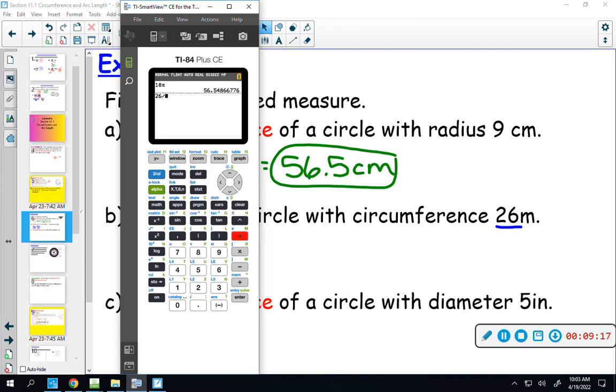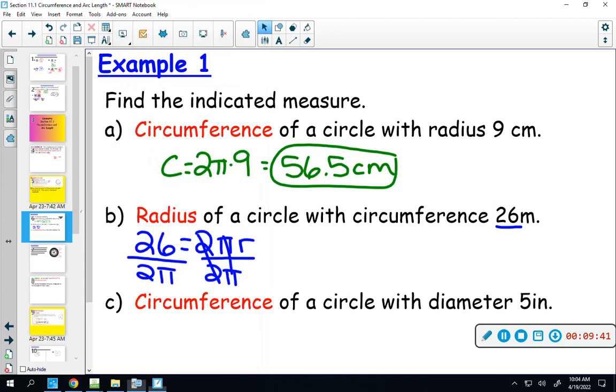Because if I just do divided by 2 and then I hit pi, it's going to mess up your order of operations. I'm going to put parentheses. I want it to divide by both the 2 and the pi. So I had some kids last hour that weren't using parentheses and getting different numbers. That's why. It's only dividing by 2, then it's technically timesing by pi. So if you're going to do it all in one step, which I do, I just put parentheses around the 2 and the pi, so it does it all for me, and I don't have to worry about it.